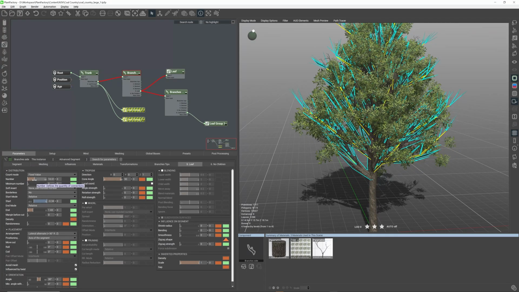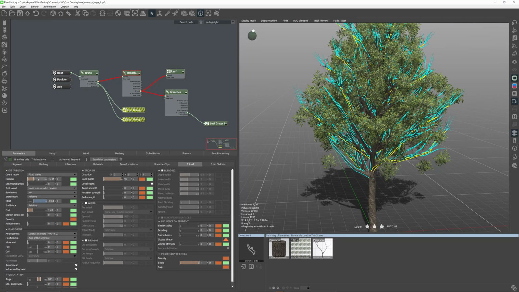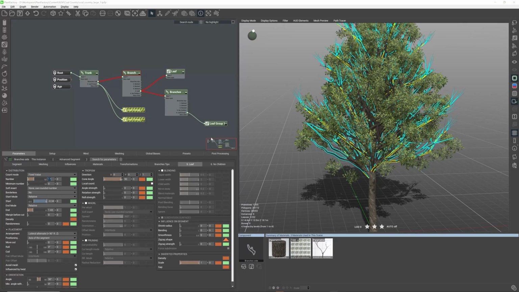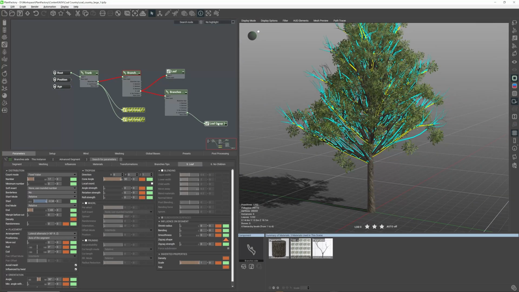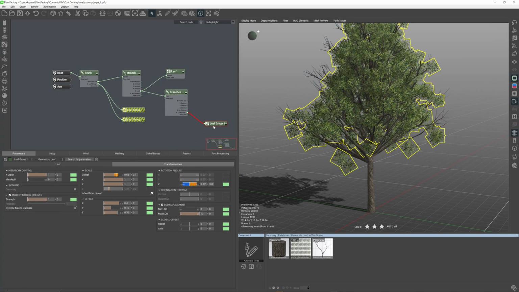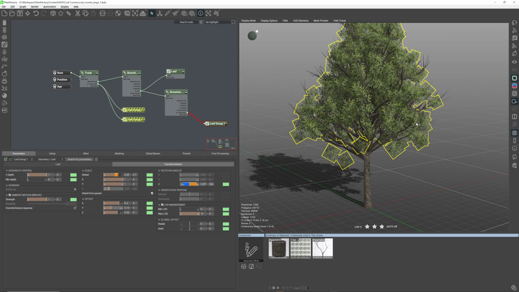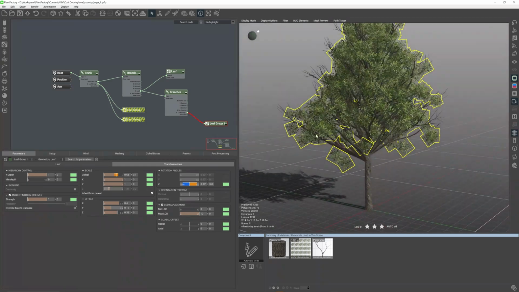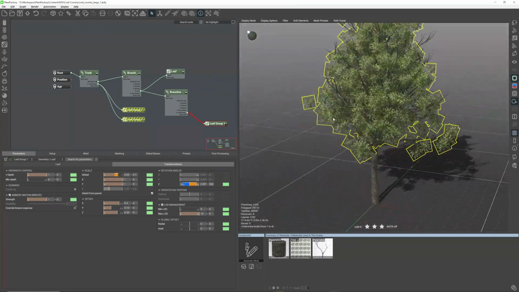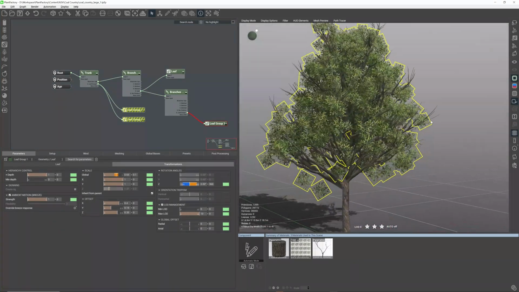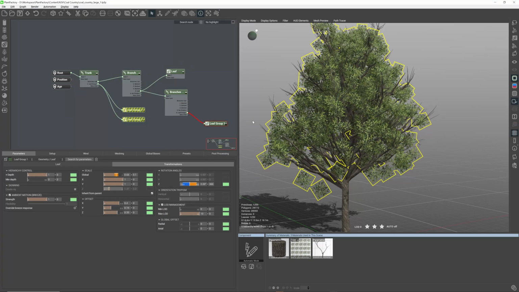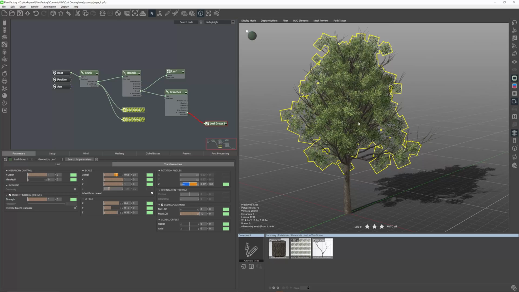So that's kind of a handy way to work. It also gives some fairly good results, but you'll need to play around with it to see what works for you and what looks good. This spacing for these leaves, that is actually in the leaf node itself. And I went through this in the first video, but you can offset each of these so that they're not exactly lined up with each of the branches it's attached to. You can offset them, and I've done that here. So that's how you can get them spread out a little bit more. I think it gives a good result, and it's an easy way to work. So I'll put this PlantFactory file up on the wiki, and you guys can get access to it and manipulate it however you wish.